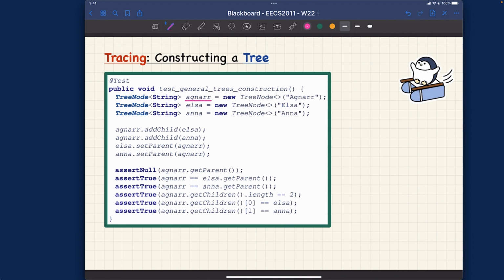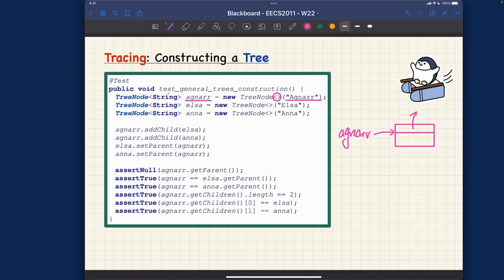Okay, as we covered before, you can leave this part over here simply as an empty angle bracket. The compiler can figure out exactly what the type is. In this case, it would be a string, right? So what we do is we have a node, let's say Agna, simply pointing to a node over here, and we only pass the data object over here. And the parent and also the children will just be initialized accordingly, right? So for example, the parent reference, I don't need to say parent, but the fact that I'm drawing this vertically means it's a parent reference, right? That's the simplest way I can think of to visualize it.